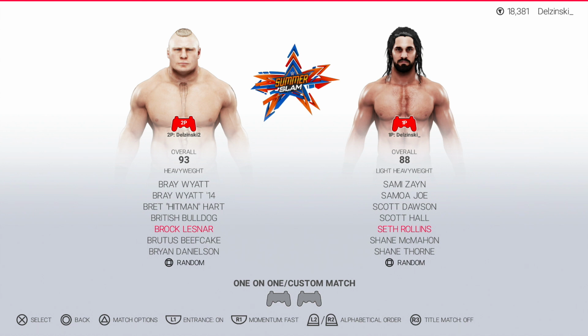But also, I just think the menus in general, when you're inside picking your superstars, if you make a mistake on that same screen, you should be able to adjust that match type with no issues at all. You shouldn't have to go back out and start over.